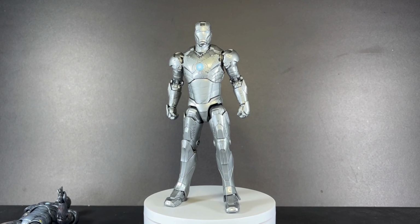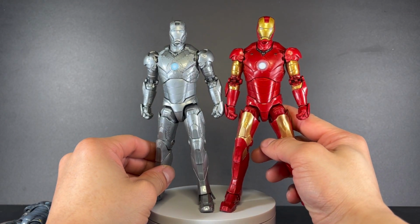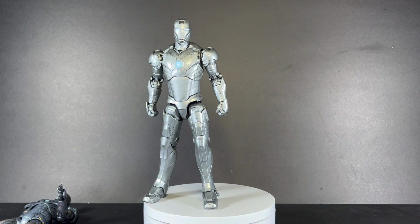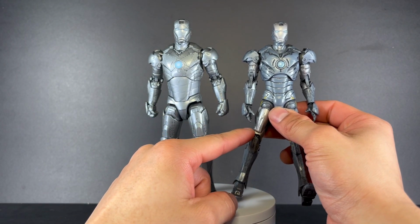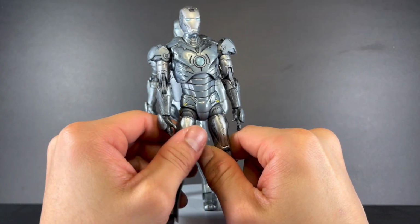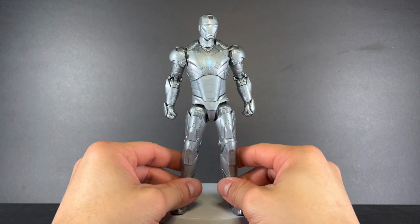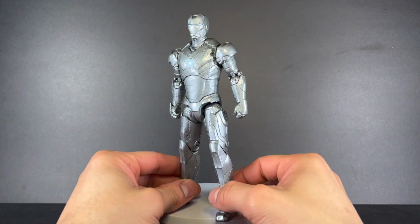And that's the arms. He has little T-Rex arms. And yeah, you can see right here, I feel like it's a lot more noticeable on this figure. I just spit. I don't know if you could see that on camera. That was so disgusting. I'm sorry. But yeah, the arms are very, very small. You compare it to the older one, and you can see the arms go down a little bit longer. I feel like it looks more natural this way. If it wasn't for his straw legs, it would look great. But those legs kind of hold it back a bit. Yeah, this figure has some tree trunks for legs, but he has tiny arms. Well, not tiny, short. They're very short.